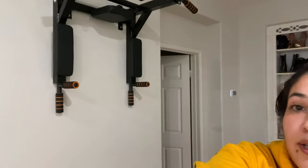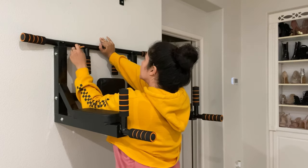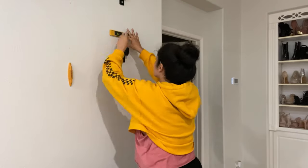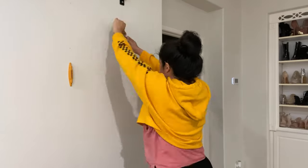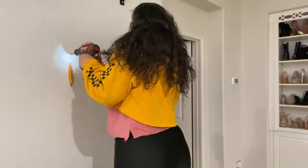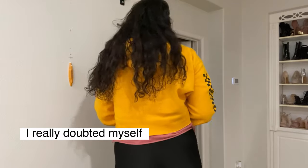Okay, so now we can drop this a little lower and do the second ones, which is going to be like up here. I don't know. I feel like it's still kind of low now. Am I crazy? Yeah. Last one. I really doubted myself. Wow.